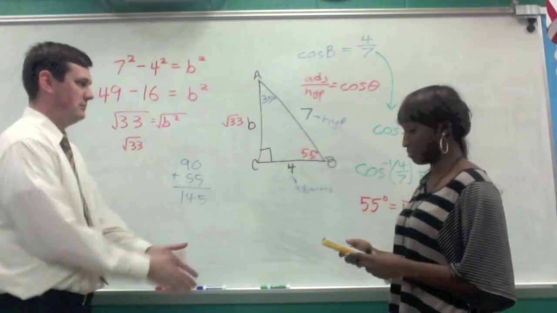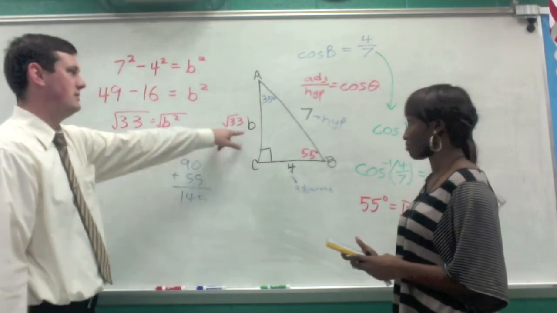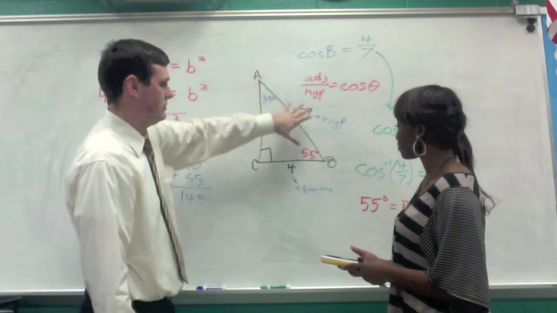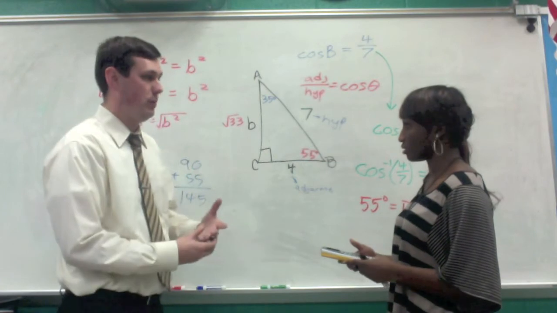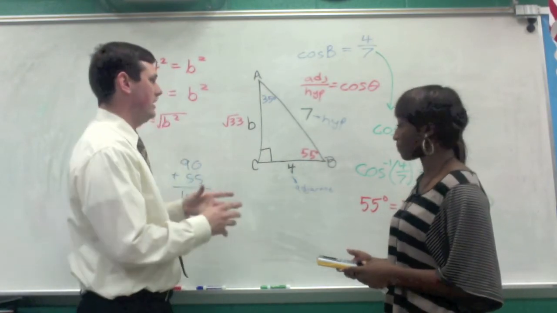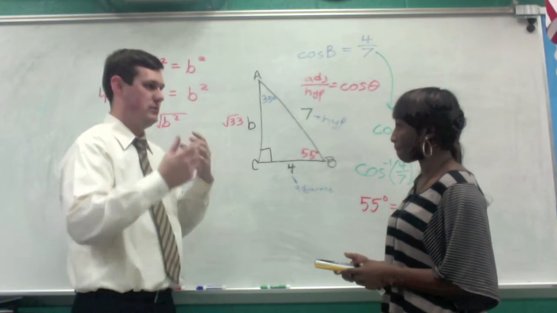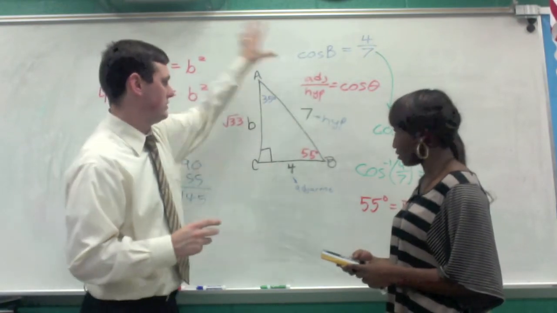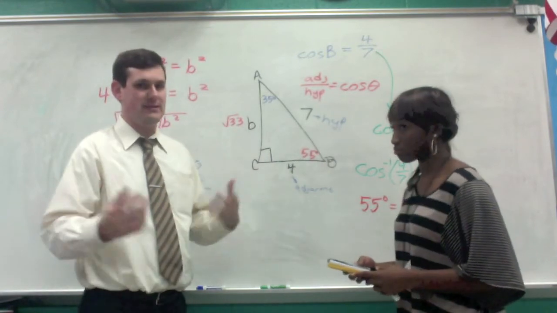Today we just did it with two sides. Next time we're going to do it with a side and an angle. But it's really important that you look back, and I'll throw it up after I'm done talking: sine is opposite over hypotenuse, and cosine is adjacent over hypotenuse. That's what you're really going to be using to solve these triangles. We'll just do a lot of examples next time.